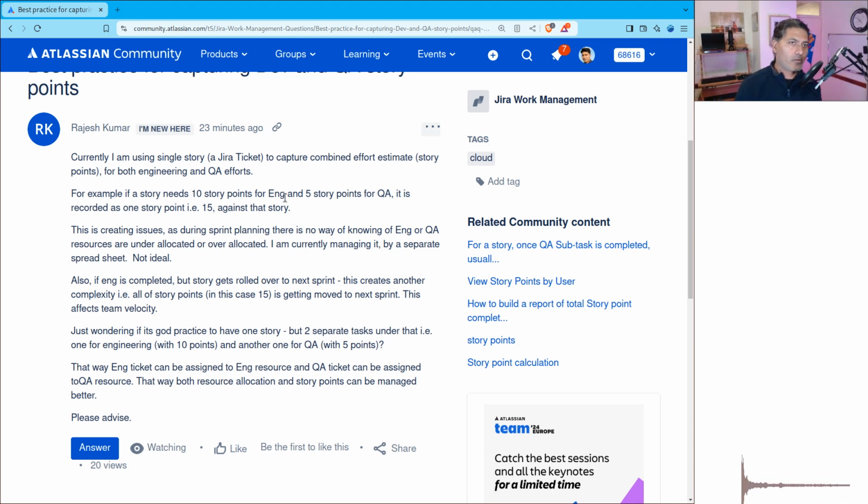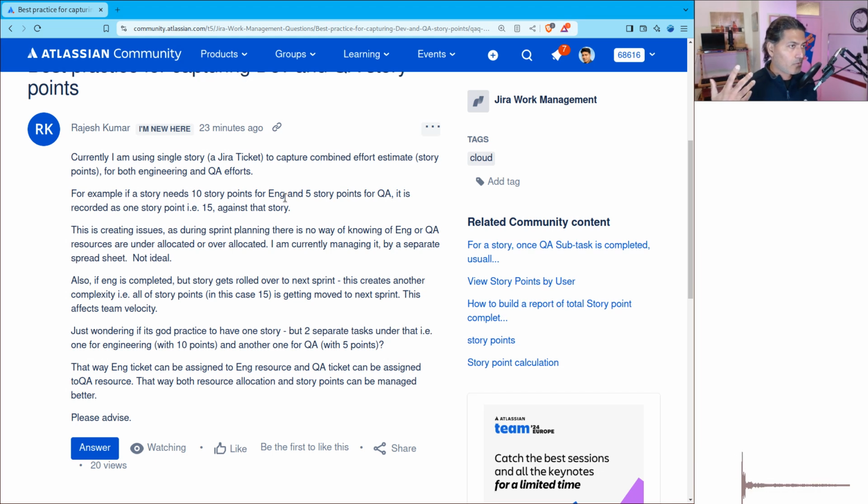So this of course is a bit problematic because first of all it is not accurate, there is no separation of duties, and also you may not be able to finish the story in one sprint. So you will of course move it to the next sprint, and then your reports will be messed up. You will never be able to show that you did your work on time. And also the way your dev teams estimate can be totally different from the estimation strategy of QA teams. So that is another problem.